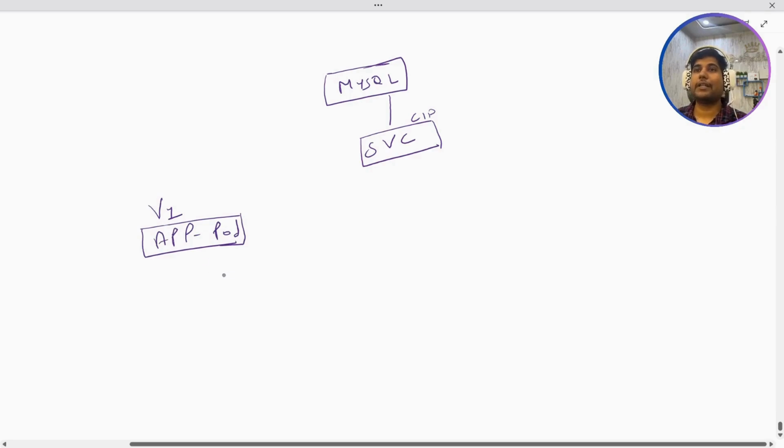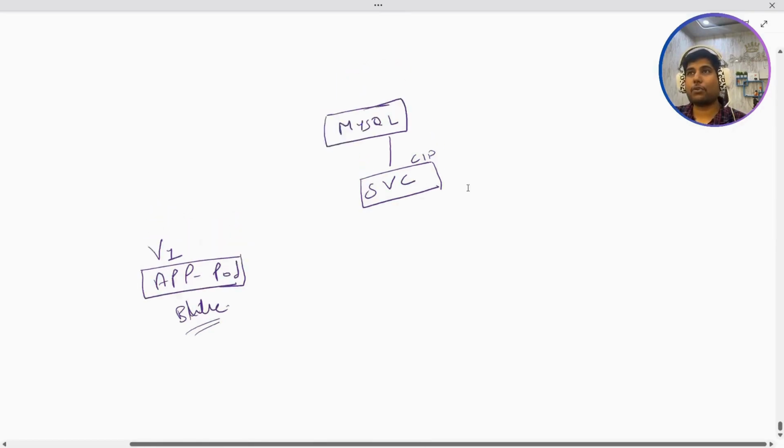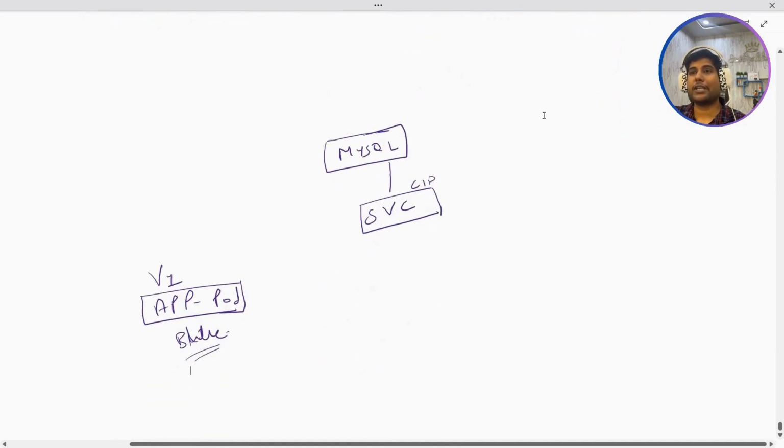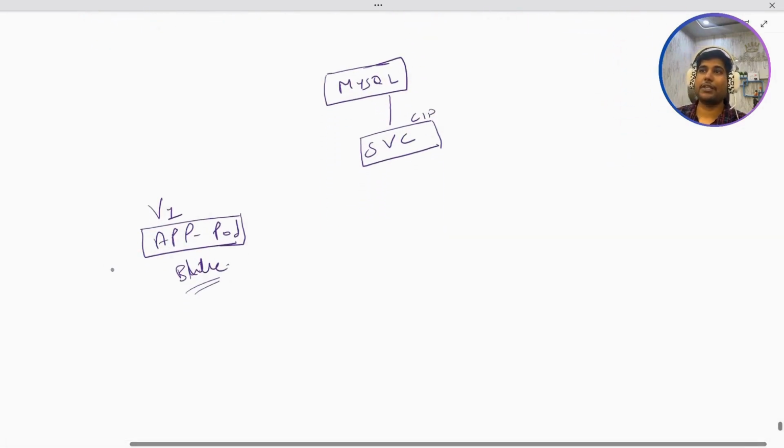This deployment that we have done, we are going to call the blue environment. As I said, if we want to access the application, we need to have a service for the application pod using the LoadBalancer type. So now we create a LoadBalancer service type.